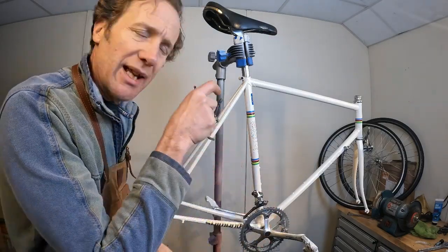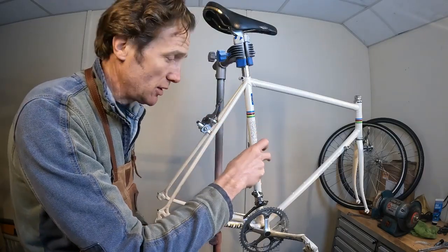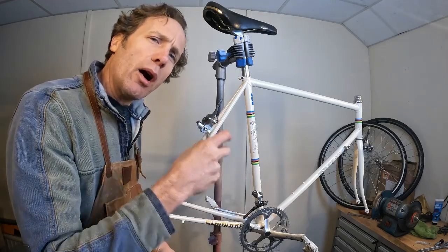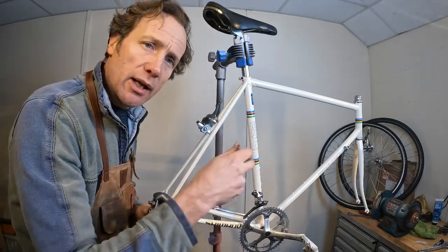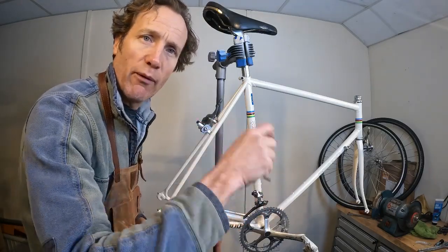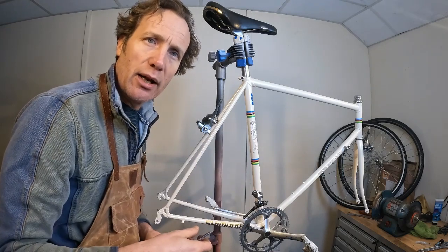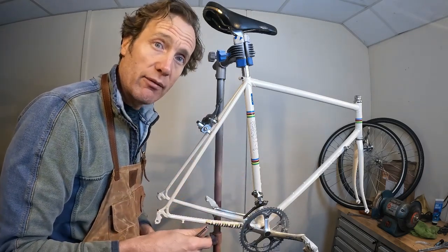Front derailleur's got a band on, so you clamp it onto the actual frame. With that kind of thing, put them on, but don't overtighten them at this point. I want to get the chain on there once it's all ready, get it all aligned up, and make sure it's in the right position before I tighten it down, because obviously, with fresh paint, there's a chance it could gouge into it. So if I'm moving it around, I want that in the right place at the right time.